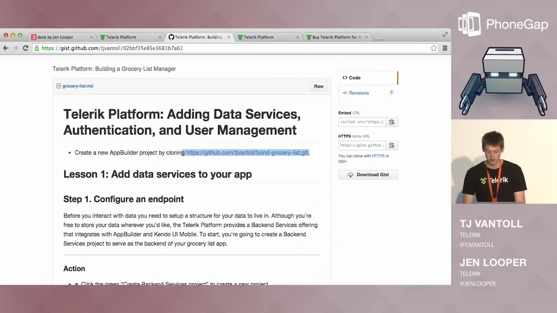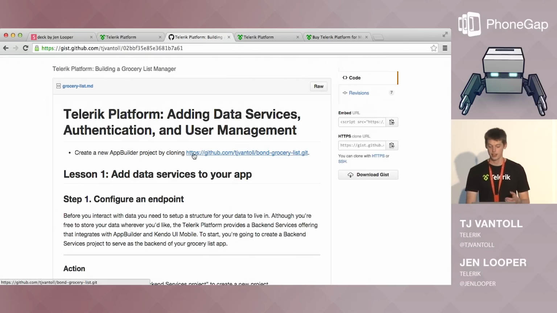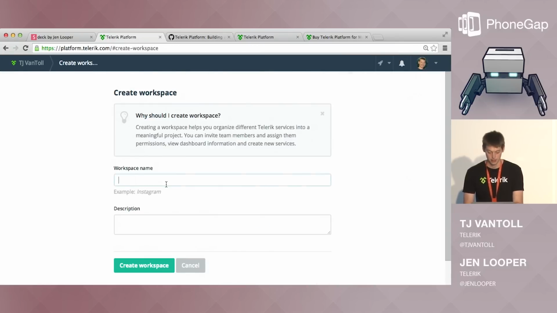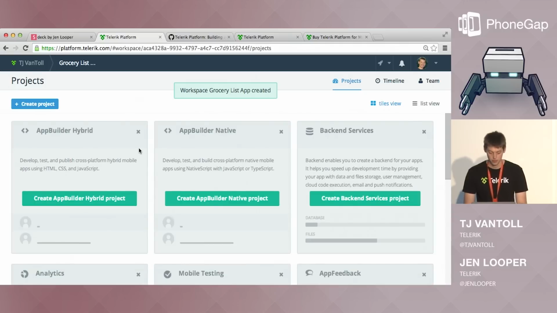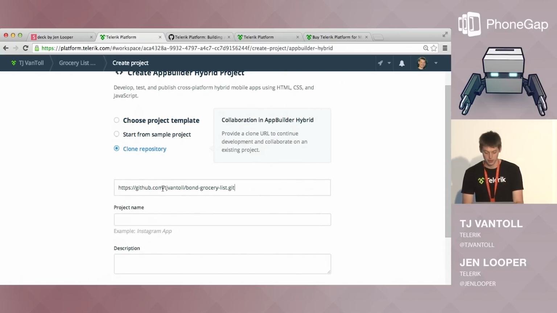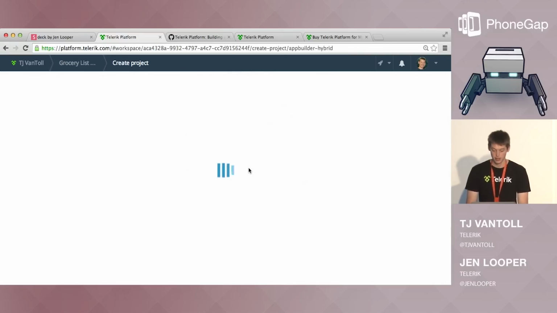In part of this tutorial I'm going to show off a little bit more of what the backend services make available in terms of user management, registration, login screen, all that type of stuff. The app is actually a grocery list app. So I'm going to back up here, close this out, and create a new workspace. I'm going to try to go through at least the boilerplate of this somewhat quickly, and as I said, if you want to go through this later on in your own time, please do. I'm going to clone this repository, call it grocery list, and create it.